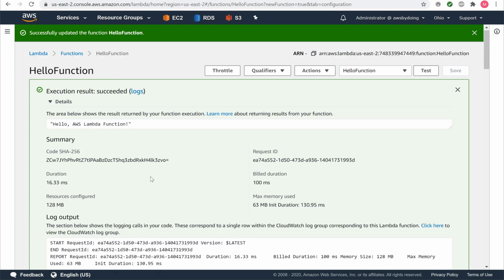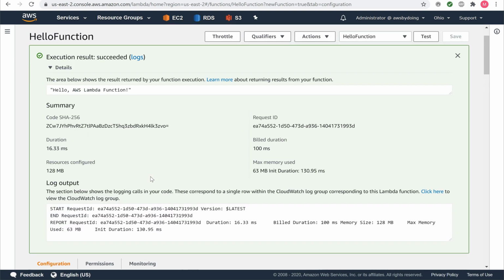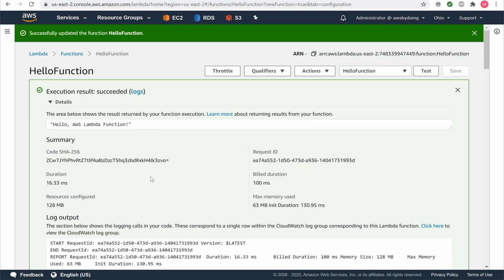Next, we will create a state machine, which will use this Lambda function. We'll use the step function console to create a state machine with a task state. Add a reference to your Lambda function in the task state. The Lambda function is invoked when an execution of the state machine reaches the task state. Open the step function console and choose Create a State Machine.